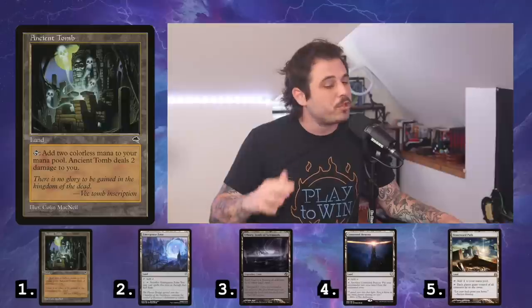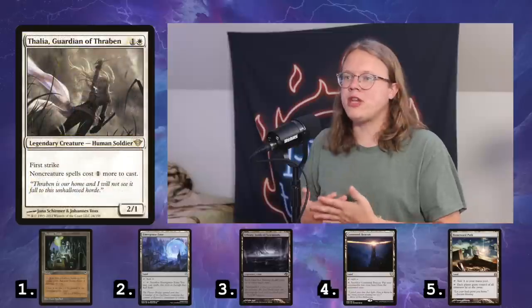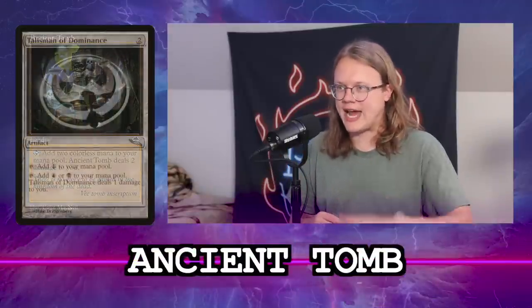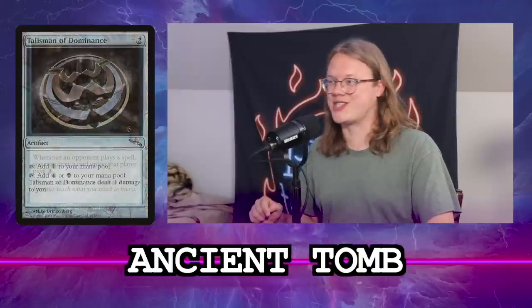It's just your command tax. Helps you play around Thalia. Helps you play around other taxing effects. It's a great card. Having it in your opener is absolutely where you want it, because you can just go Ancient Tomb into Talisman on turn one. Now you're set. And your turn two Rhystic Study with Spell Pierce backup is ready to go.